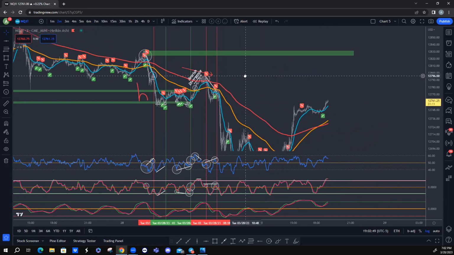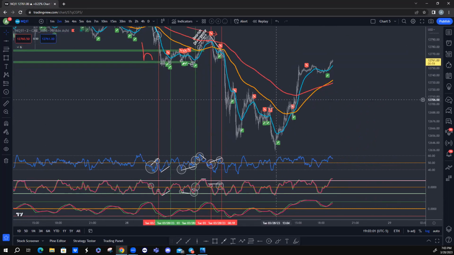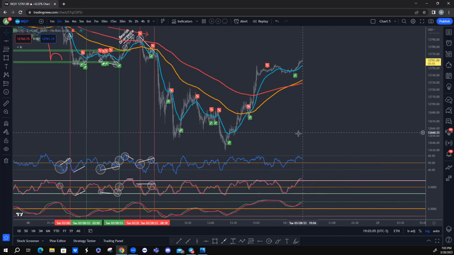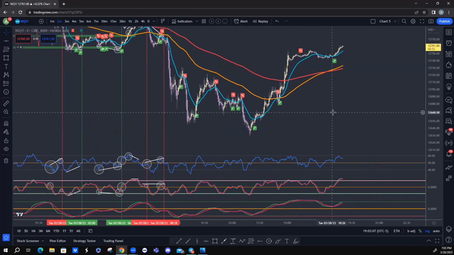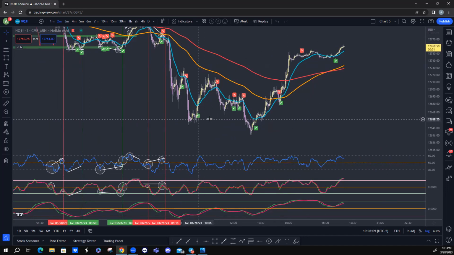But for the most part, I like to look to the left and draw my own. That should be standard practice for everybody, is to mark up the chart before you actually take on your trades, because this way it gives you a better visual of where price could be going.